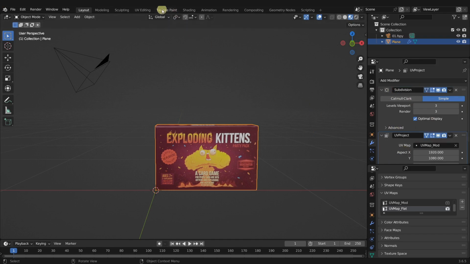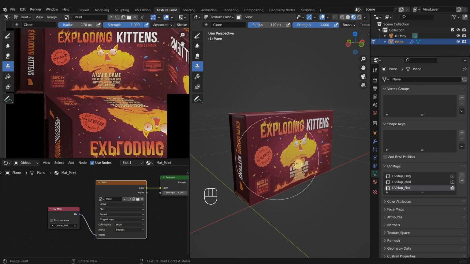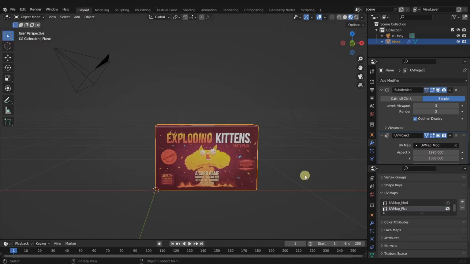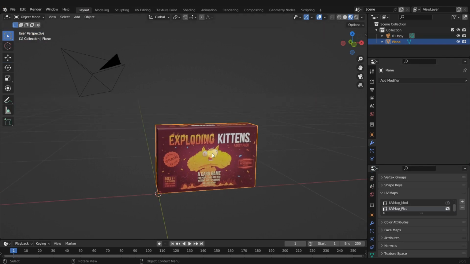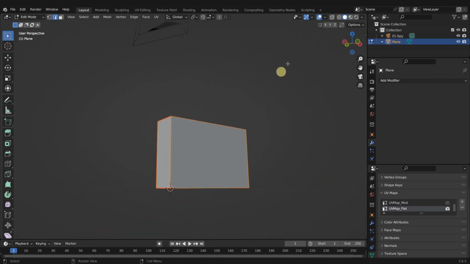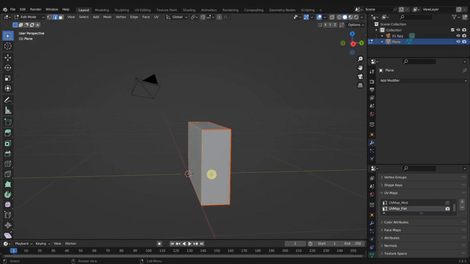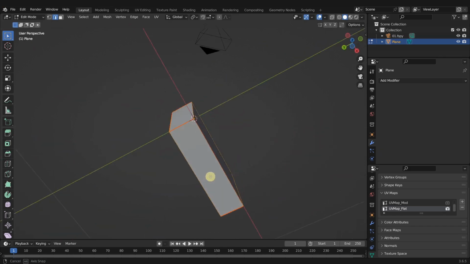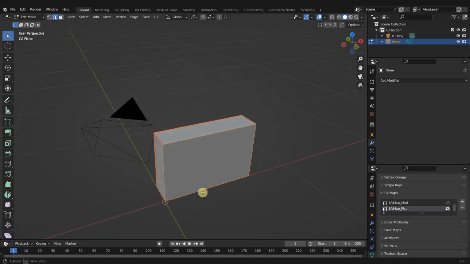I used that and painted it on using those settings, and after creating that painted image, we don't need these anymore. We can get rid of them. And not only do we have straight textures, but we also have clean geometry. We don't have any subdivisions. We only have the 6 original sides of this rectangle box that we created.